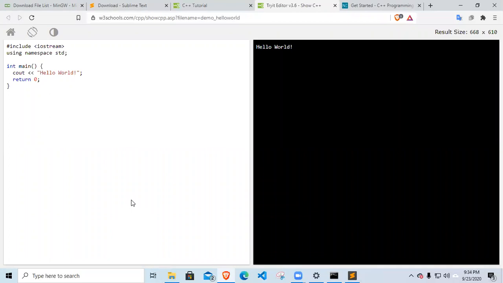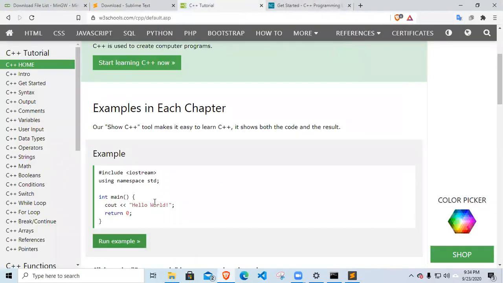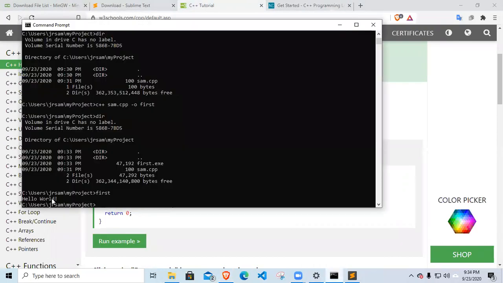W3 Schools will show you the code and the sample output that will happen if you run the code. So you have here hello world, and on the left side is the code. So yun. Now, dahil sinabi niya mag hello world lang ang lalabas, so definitely tama yung ginawa natin kasi hello world lang yung lumabas dito.